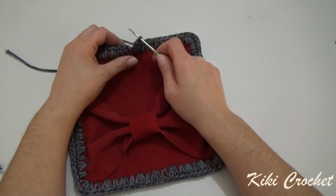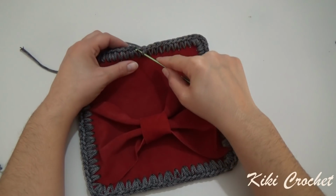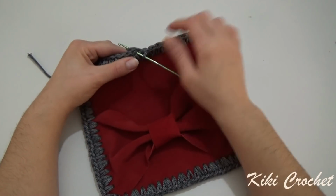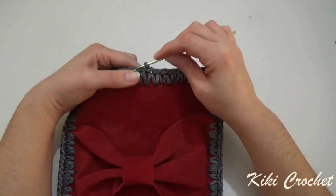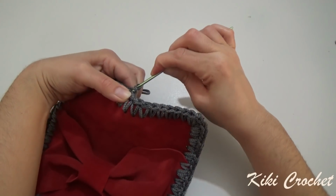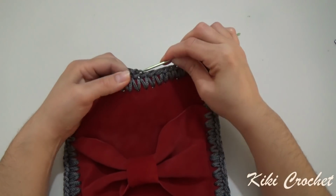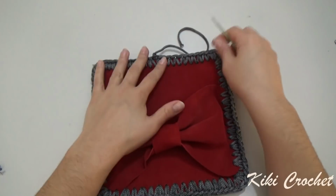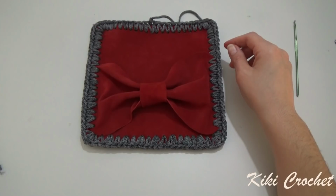Okay, now put your hook in the first stitch that we created right over here. Grab the yarn and work a slip stitch. So take the yarn, pull it through the stitch and through the loop, chain 1, cut the yarn, pull the loop, and tighten up. So this is how the lid of our bag looks like.